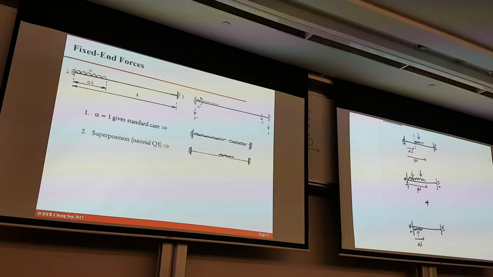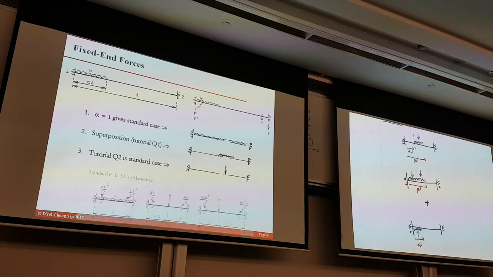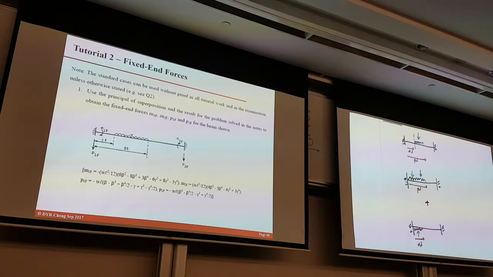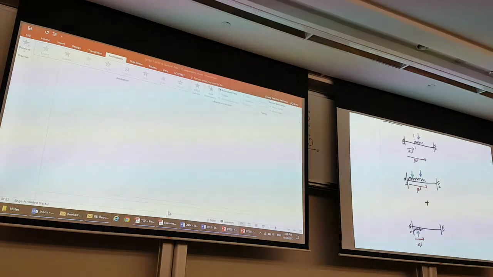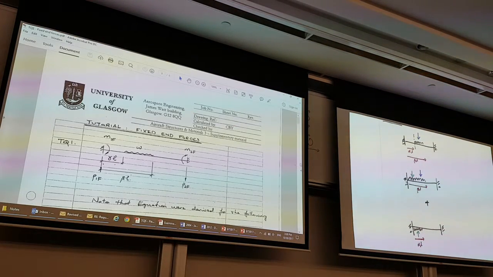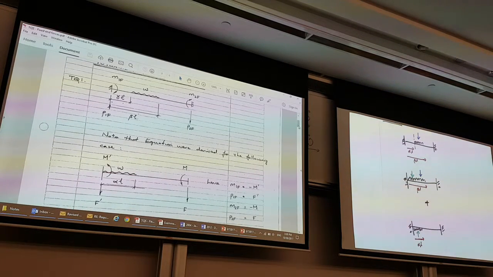So this particular case, does it look like the formula that was actually given in this case? No, it doesn't. So that's why, of course the answers are there already, but you really have to actually obtain it. So you look at the tutorial solution. This is actually what you are supposed to work on.